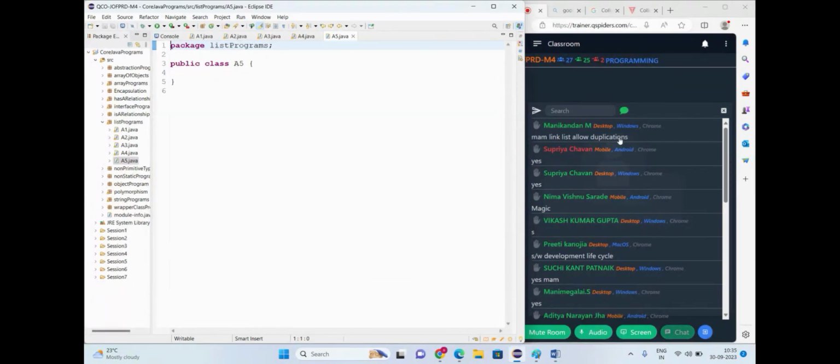Should I show you with string type? Linked list allows duplication. Linked list is a part of list, no? So it will allow duplication. It will have the index concept also. Okay, fine. So let me show you linked list.